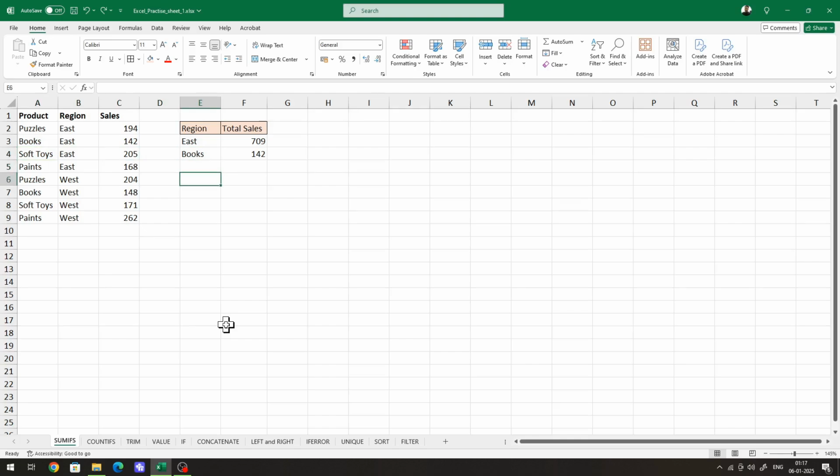So here the statement would be: I need the sum of sales for books sold in the East region. Sum, so we need to look for a sum formula. And I've got two conditions, so we need to find a formula that allows me to put in two conditions. Simple as that.